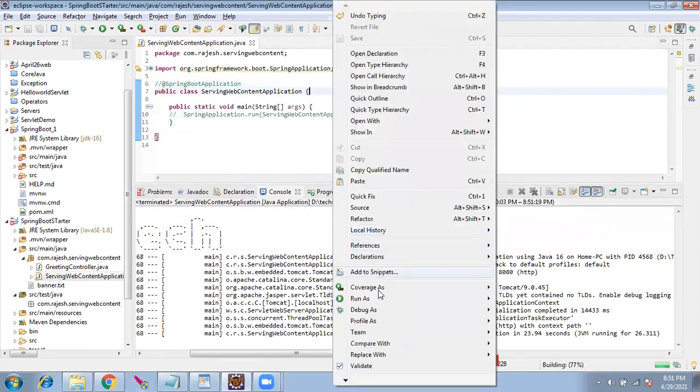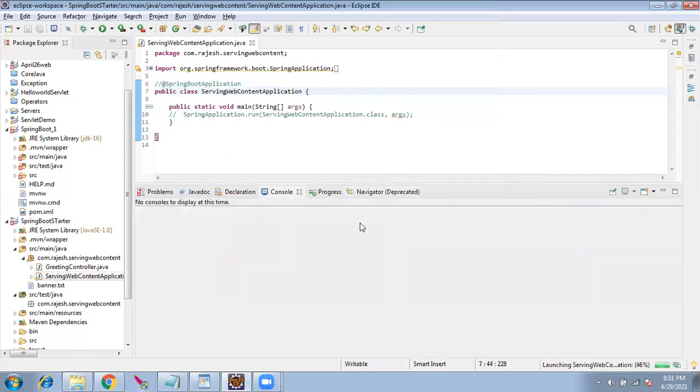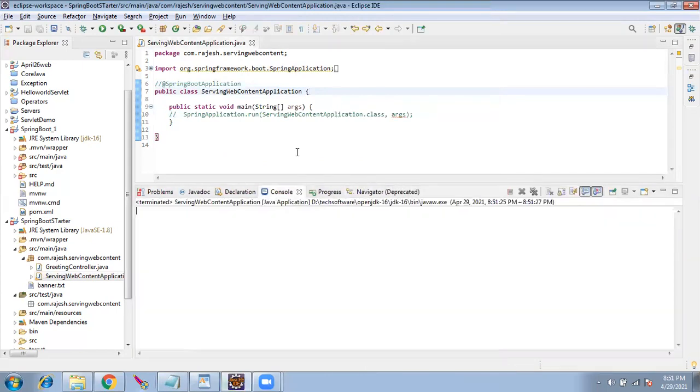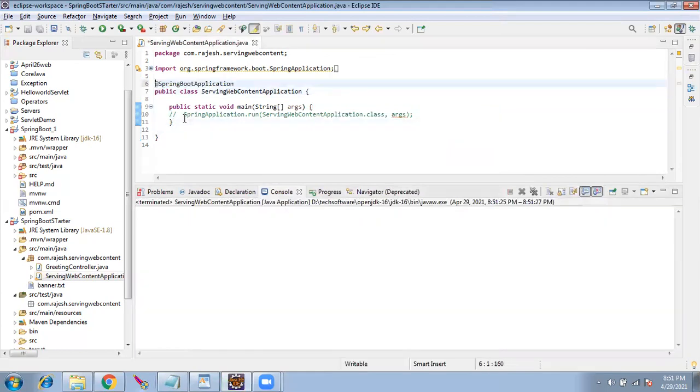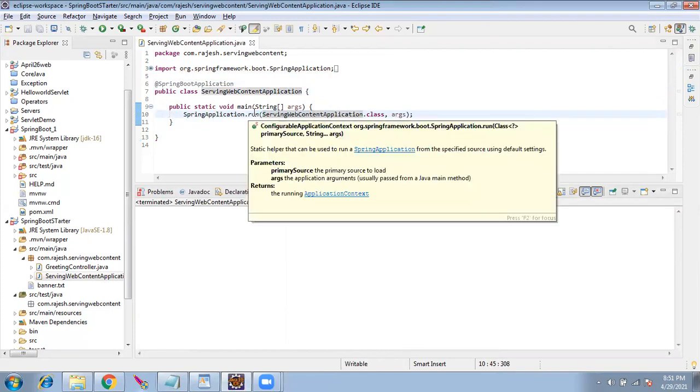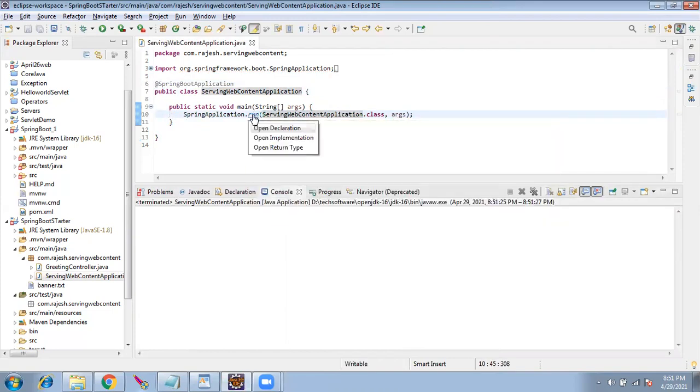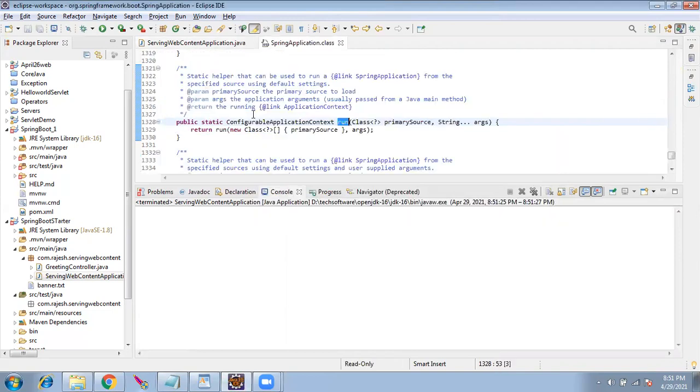And one more thing, Rajesh, this SpringApplication.run, where is it going to get the files? Yeah, that's the line. This goes into the library. If we click on this, it goes into SpringApplication.class, which is inside org.springframework.boot.